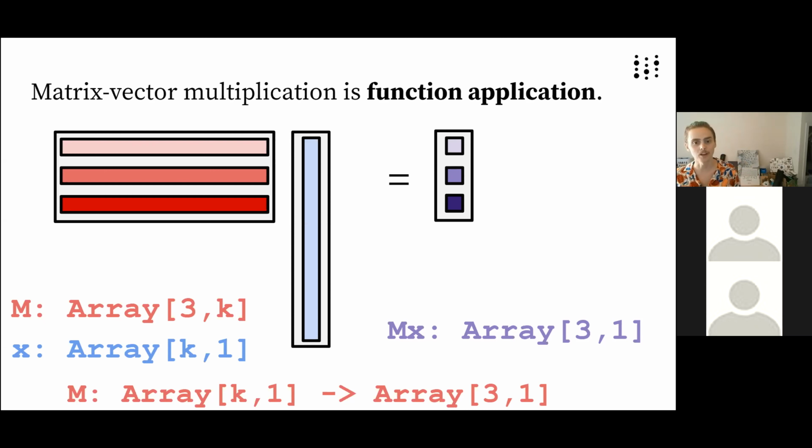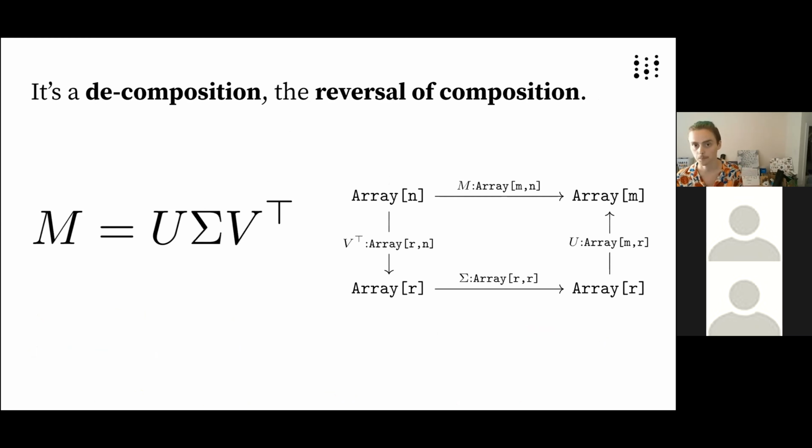So on this slide, I'm showing a matrix M in red, taking in a vector X in blue, and returning an output, which we call M times X, that is in purple and is also an array. So sometimes it's useful to think of matrices as a bunch of numbers. Other times it's useful to think of them as functions that act on vectors. So this singular value decomposition is a decomposition of a function. It's taking the matrix M and undoing the process of composing it. Functions are composed. They're combined together, one function after another. And the end result of composing a bunch of functions is also a function.